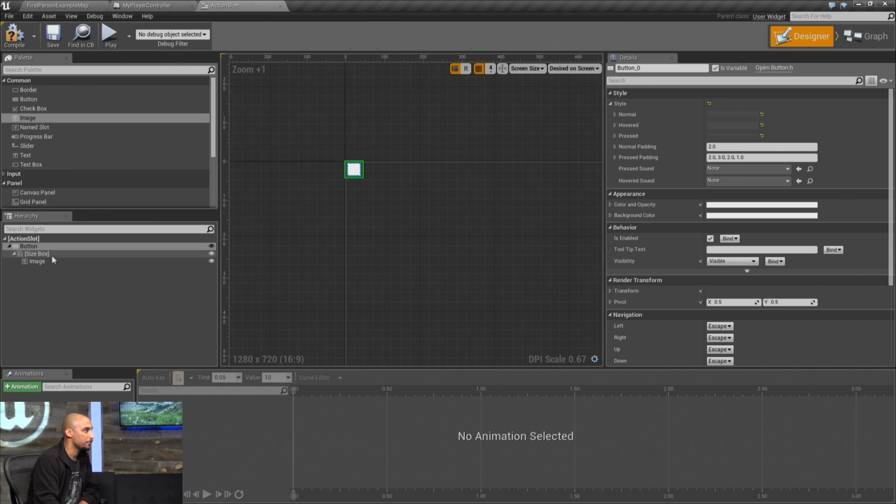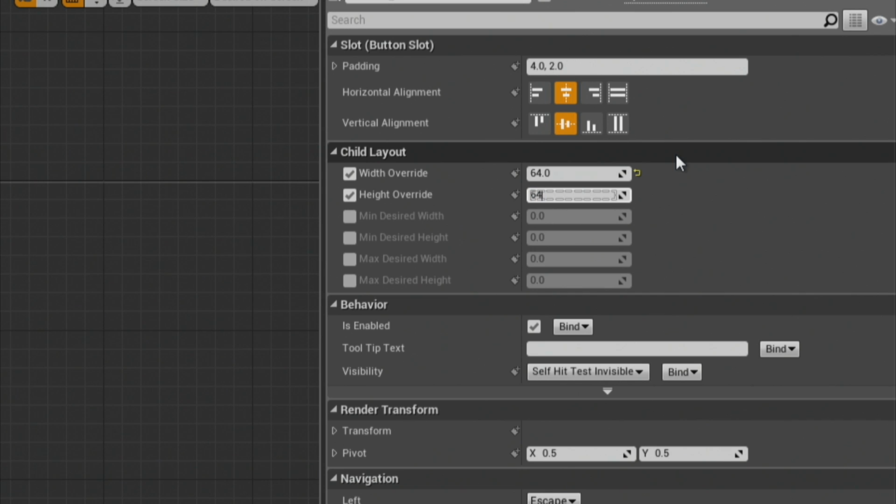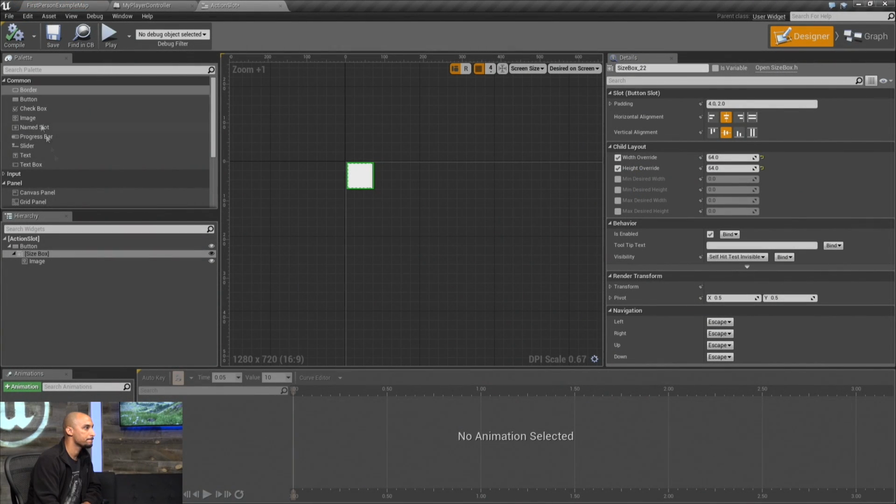So let's go back to our size box now. Similar to what we did before, we're going to specify what it should be. So our action buttons will be 64 by 64, our drag will be 64 by 64. So we're going to set our size box of our action buttons to 64 by 64 as well. So I'm going to click both of these and set this to 64 by 64, like so. And a compile. And I'm going to hop down to the image.